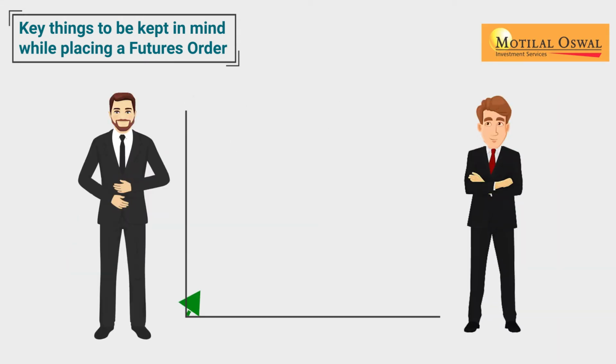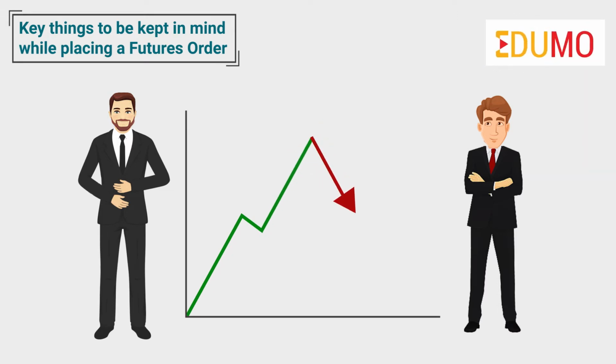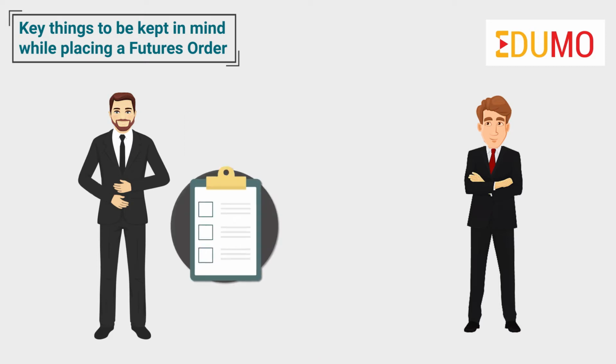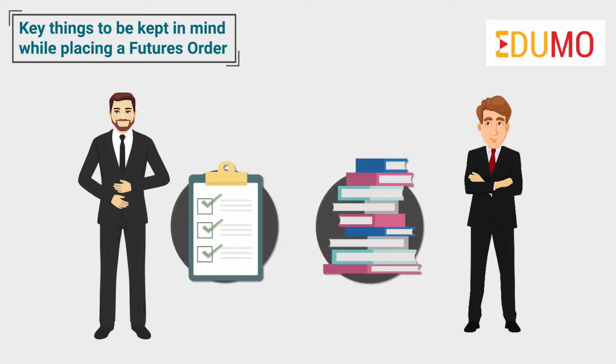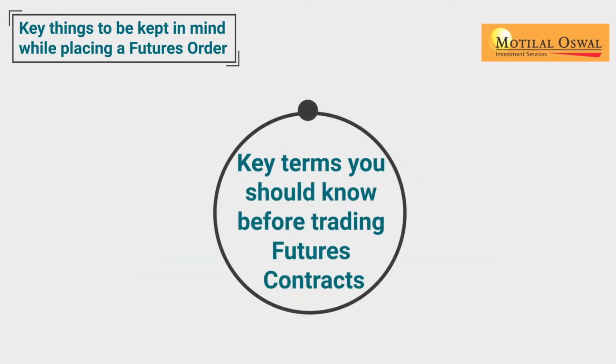A futures contract is an obligation and the investor is bound to fulfill it, even if the asset price on the settlement date is not favorable for him. So, one needs to understand the mechanism and risks involved before entering the futures market. Here are some of the key terms you should know before trading futures contracts.